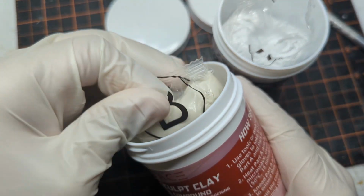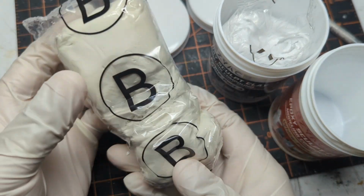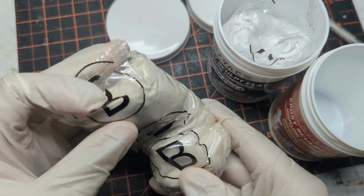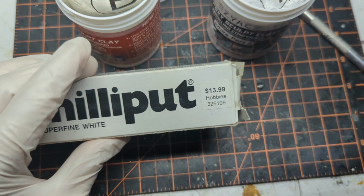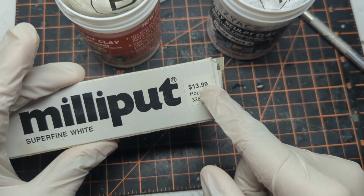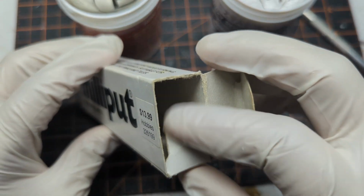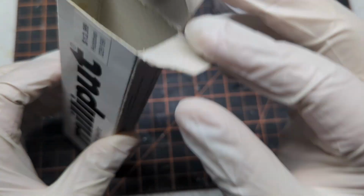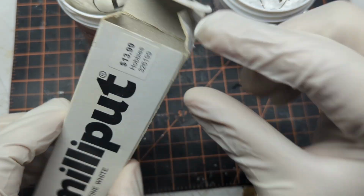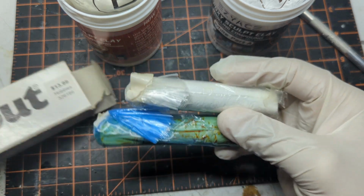Let's get into one of the reasons why I think this epoxy is better than all the other ones. As you can see, you get quite a lot. Now let's compare it to a popular brand, Milliput. This is a hobby staple, and anytime you buy this epoxy, you get 2 skinny tubes. And to be fair, I have used about this much of it over time, but I will put things into perspective.